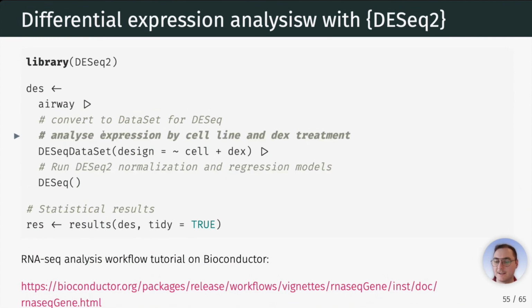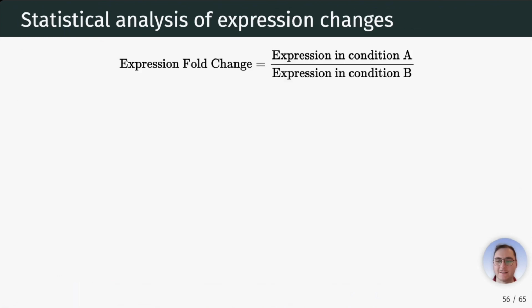So in our case, let's say I have the airway object, and there's now the beauty of Bioconductor, because it standardizes what type of data structure there is. This way of having a single file containing the experimental data and the meta information of genes and of samples can be directly plugged into a function from a different package to say, okay, I would like to make a regression analysis for the cell lines and the treatment with this DEX drug, and run the normalization and regression and look at the results, which gives us then the differences as a so-called fold change.